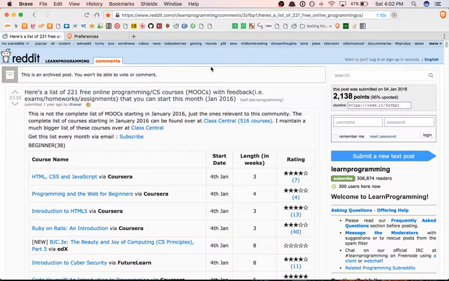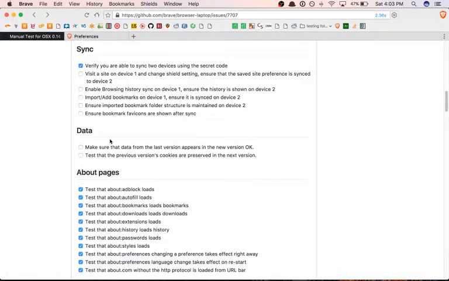Cool. Okay, so it looks like it's passing that also. So let's go back here. Perfect.